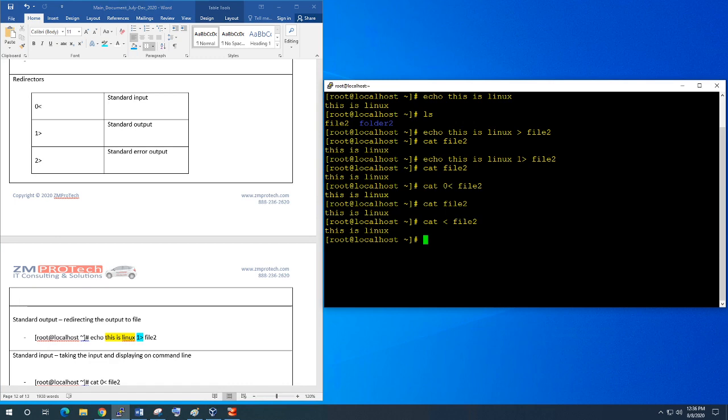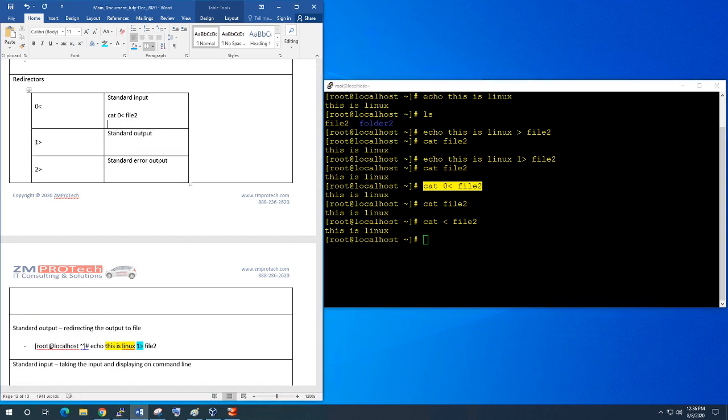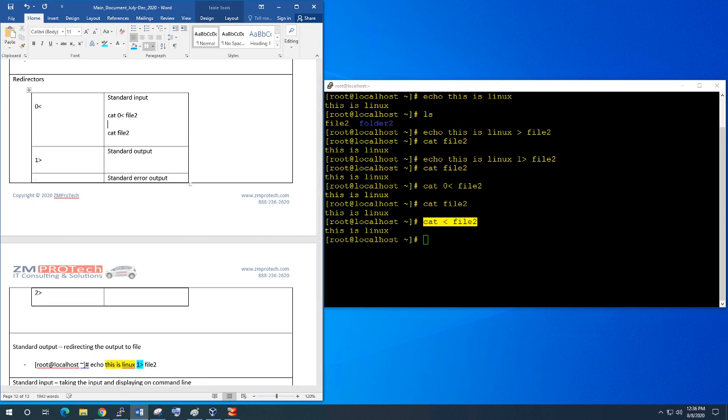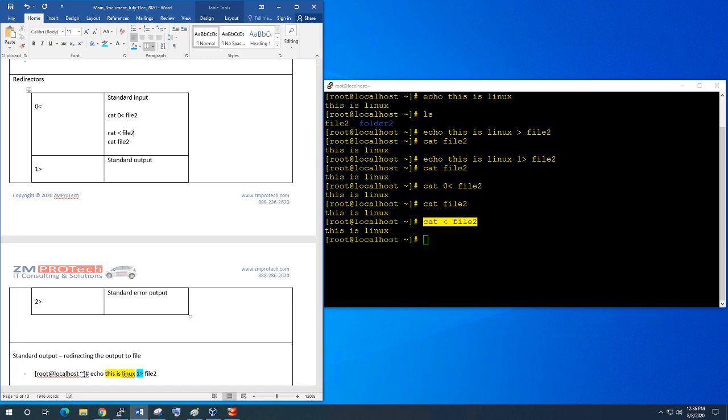For example, let's do this here. Cat 0 file 2, either this way or this way here. Most of the time I end up using this here because you don't have to remember it. It has become easier in the last few years.